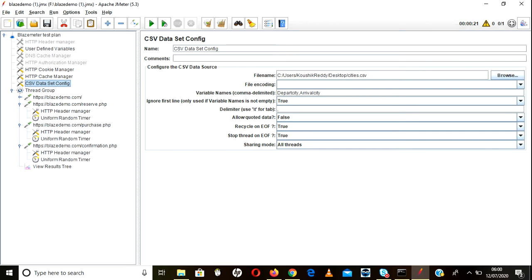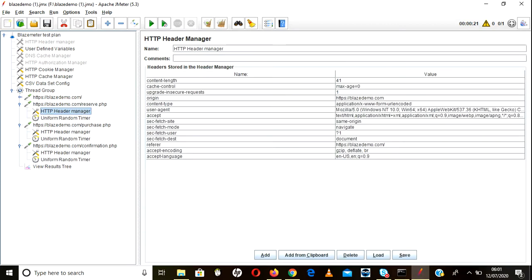Now we did CSV Data Set Config for parameterization using files. If you want to use usernames, passwords, or you want to pass some huge data in a file, then you must use the CSV Data Set Config element. There is no other option. If you want to use a random value or date and time, then we can use JMeter functions. For file type, always go with CSV Data Set Config. In some interviews they may ask how you do parameterization if there is a file, and which type of file it supports: CSV format. Remember the file supported is CSV format, and the config element you have to use is CSV Data Set Config. Once you do all these changes, you have to replace the values with the names you mentioned here, departure city, arrival city, the same names you have to replace here.